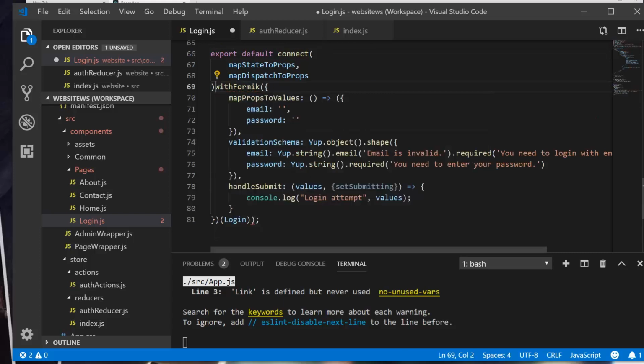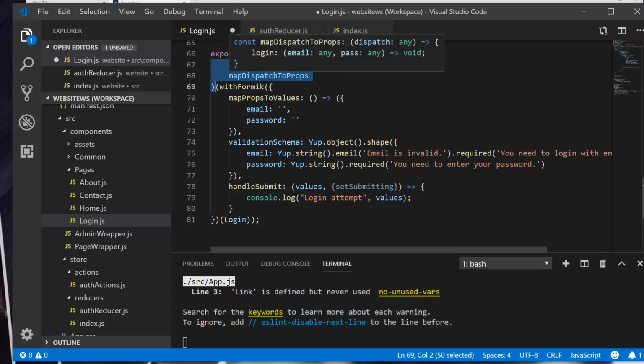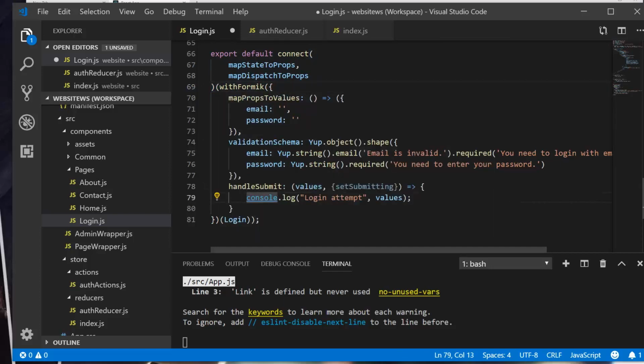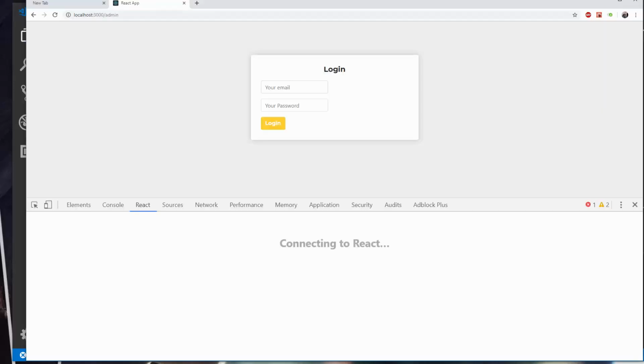And then we're going to open up a new bracket there. And so the connect function is taking in mapStateToProps, mapDispatchToProps, and then it's wrapping the entire withFormik, which in turn is wrapping the Login component. So I'm going to save, and this should work.